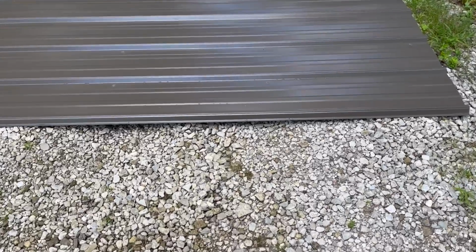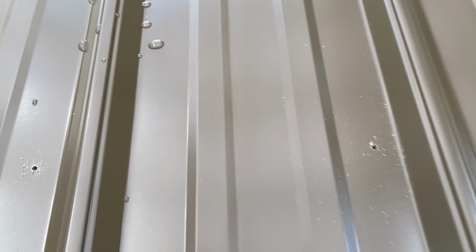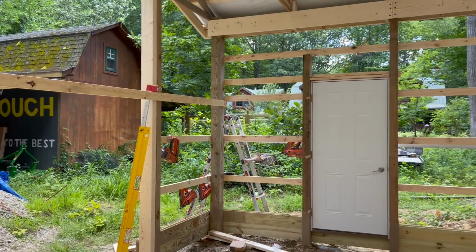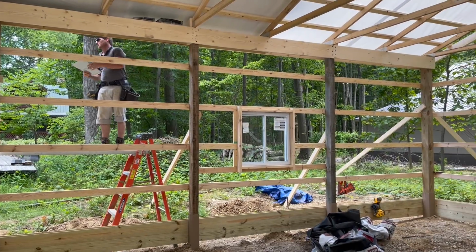Now, I mentioned a neat little trick that they were doing in the last video, but I didn't elaborate on it. They pre-drilled all the holes in the sheet metal for the roof, and they're going to do the same for the sidewalls. Basically, it's already pre-measured out. The holes are going to line up with the purlins that are up there. Keeps the holes nice and straight, easier to drill those screws through without trying to drill them through the sheet metal.